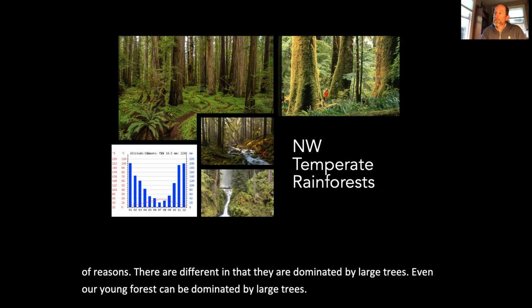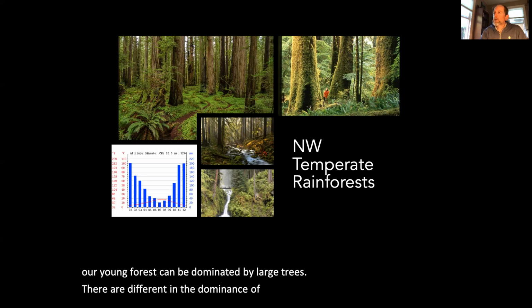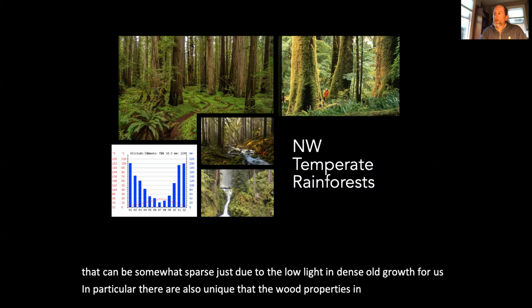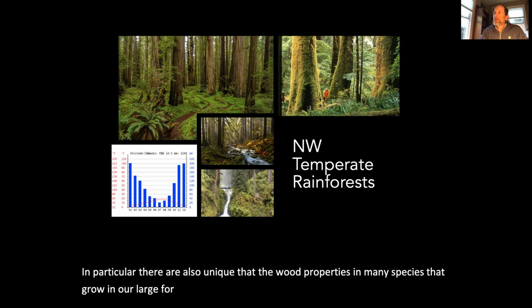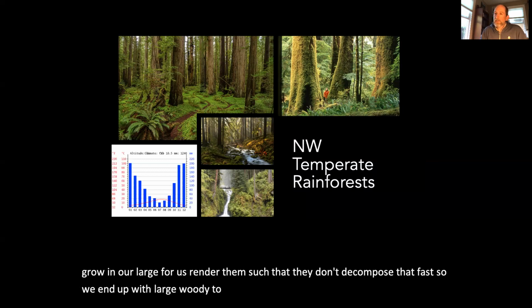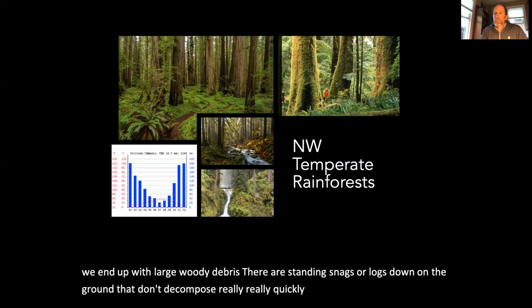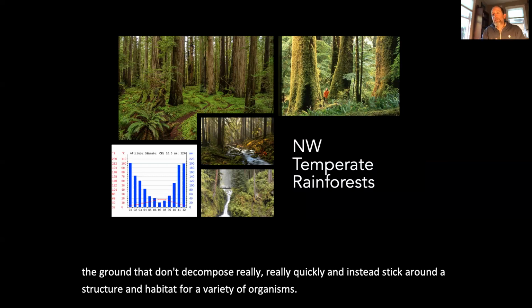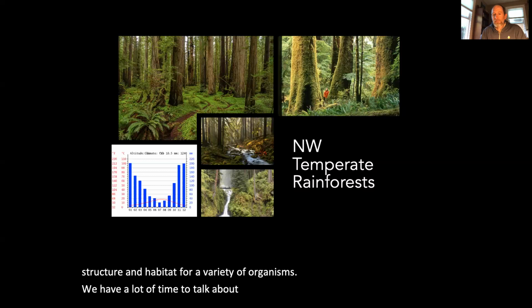They're different in the dominance of bryophytes and understories that can be somewhat sparse just due to the low light in dense old growth forests in particular. They're also unique in that the wood properties of many species that grow in our large forests render them such that they don't decompose that fast. So we end up with large woody debris, either as standing snags or logs down on the ground, that don't decompose really quickly and instead stick around as structure and habitat for a variety of organisms. We're going to have a lot of time to talk about these forests, so this is just the beginning of it.